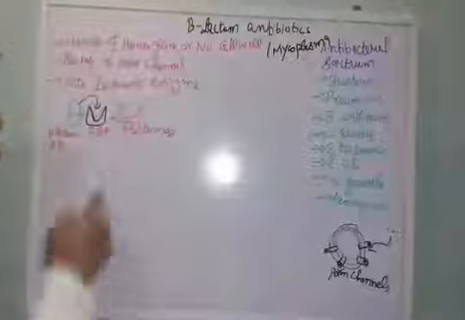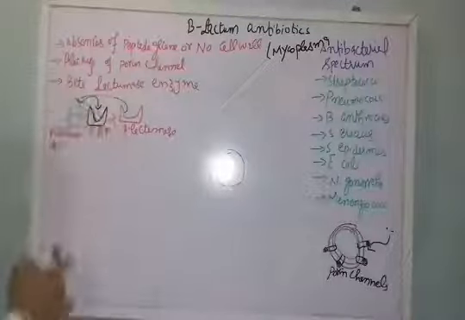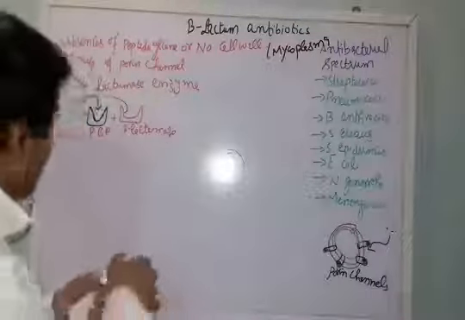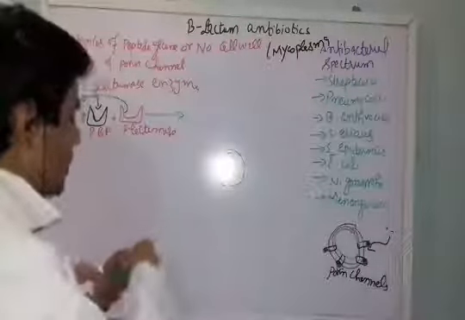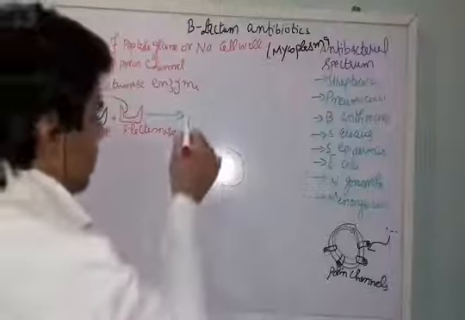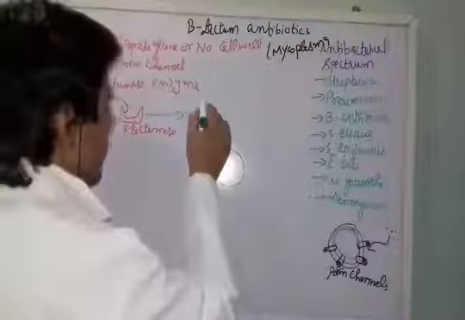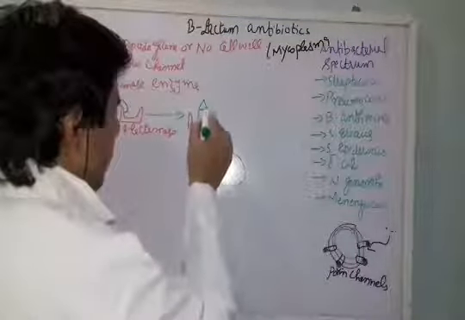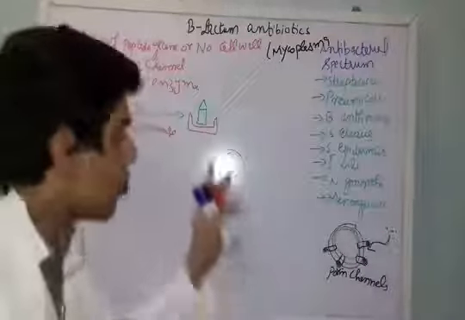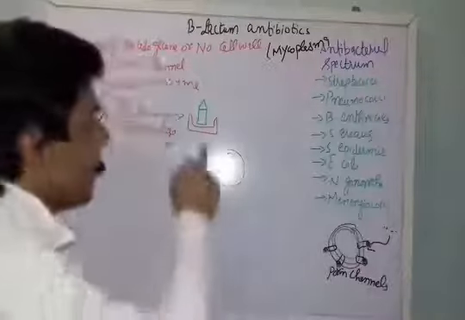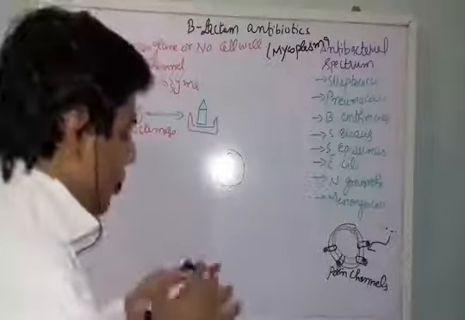Due to this, what happens? They will directly bind to this penicillin-binding protein, to this beta-lactam antibiotic. And then what happens? Let me write here. So this beta-lactamase will bind. Whenever it binds with this beta-lactamase, due to high electrostatic force, or we can say due to high potency, they will start degrading and they will cleave the bond.